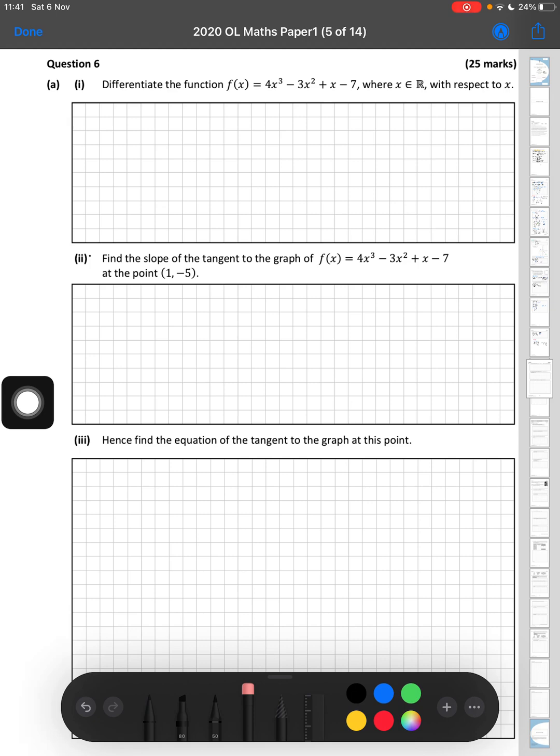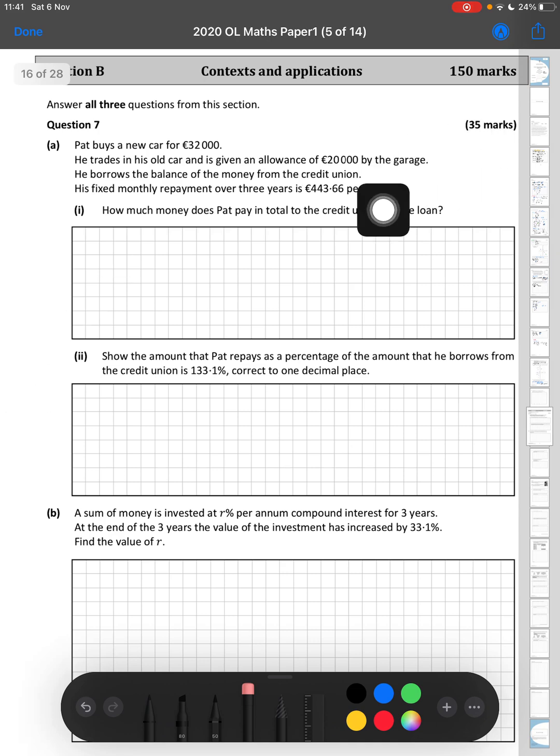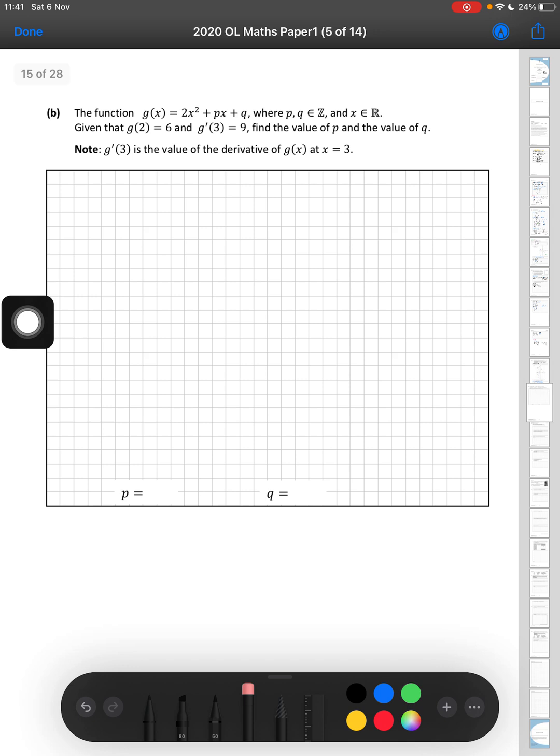Okay, so for the first 6 questions in the past exam papers, they're all 25 marks each. Now they're going to be 30 marks each. So it's giving you 15 minutes to complete each of the questions in section A. And in section B, these were all kind of random marks before, because you had to do them all, whereas now they're each going to be 50 marks, and you have to do 3 of them. So that's 25 minutes for each of the 3 that you try in section B.